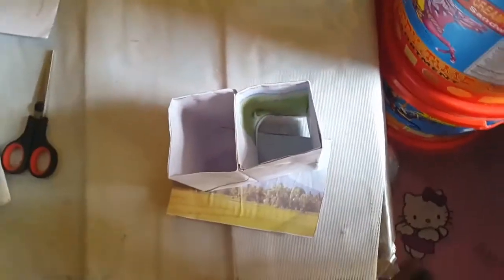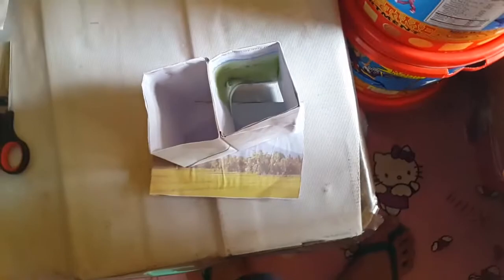Let's put glue here in the sides like this. This side, this side, that one, and that one, guys. Every side, guys. So let me just put glue in these things. 3, 2, 1. Oh, there, guys. I put the glue. So let us stick this. So guys, we're gonna stick it now. And let's do it properly.